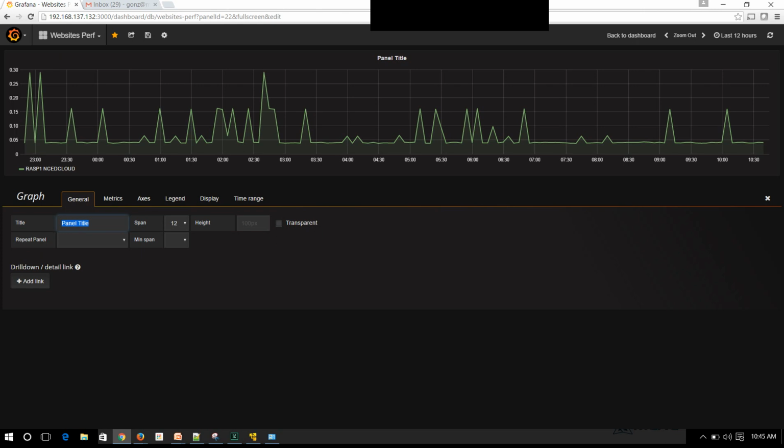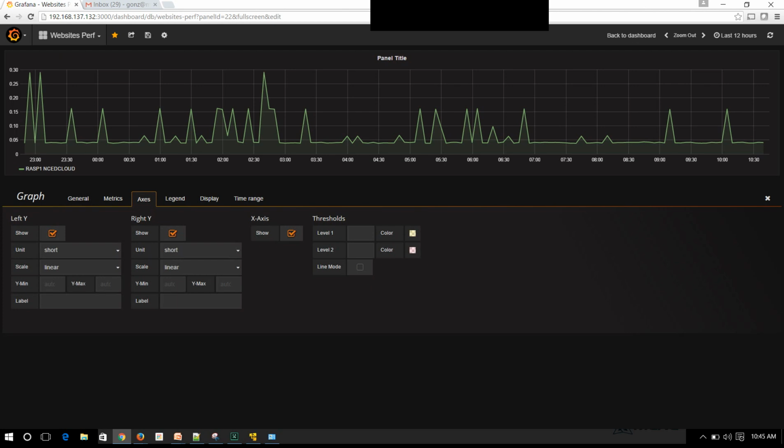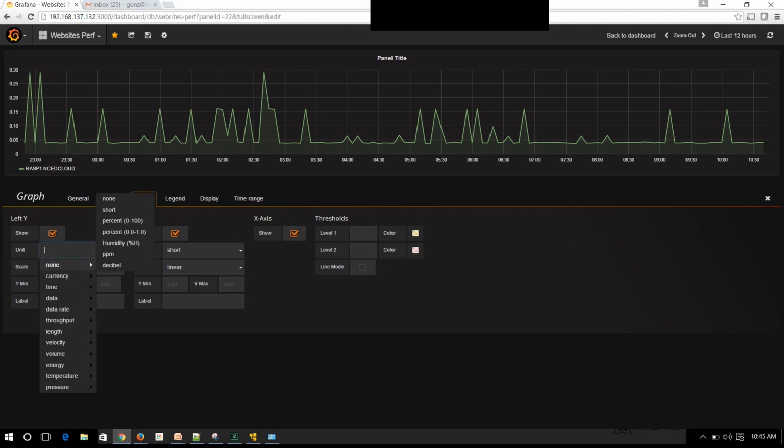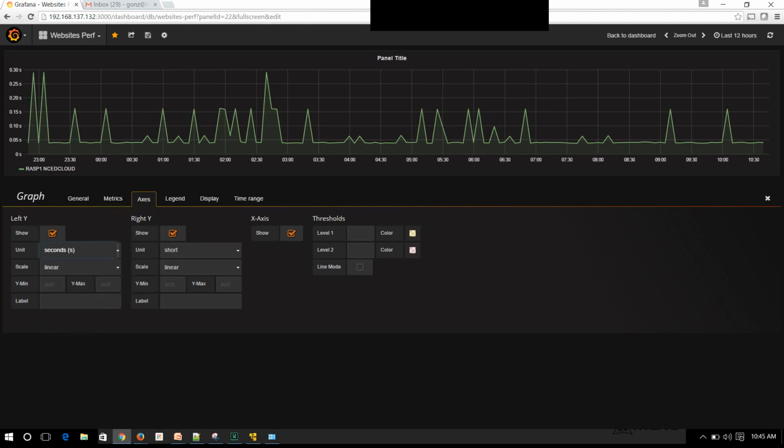Also, if you want to make some other changes here, like where we had the table, right? We can go ahead and add the table. We can put it to the right. We could add the values: min, max, average, current. These are all values that are actually being stored in InfluxDB as part of the test, right? So you see how easy it is to add a graph within Grafana. And, you know, really, it's up to you as to what is of interest.